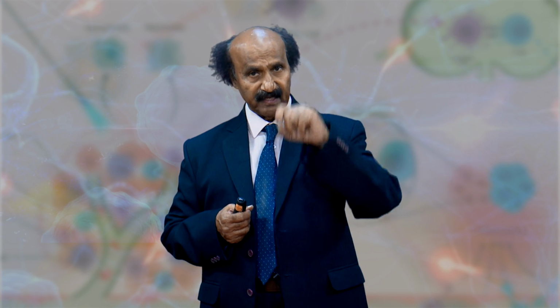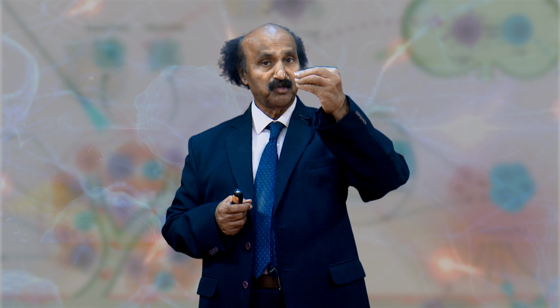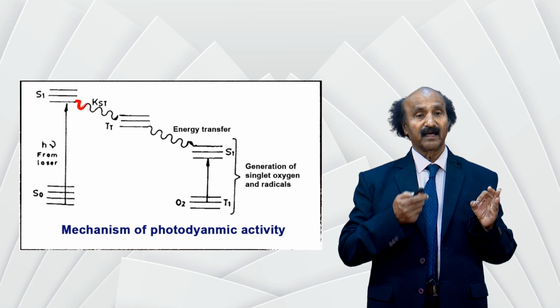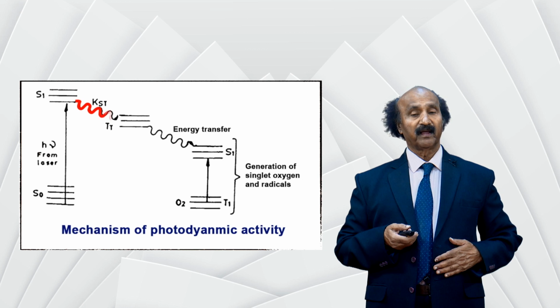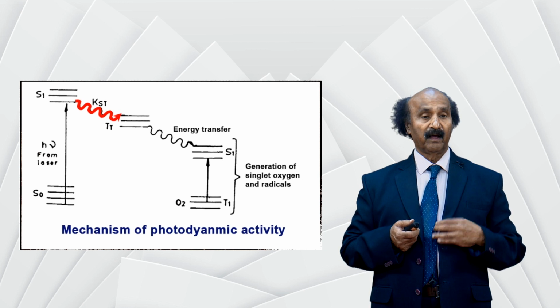If you shine with the laser, the photon from the laser plus the porphyrin in the chemical that we have made a topical application, both put together will produce a specific chemical reaction that is called photodynamic reaction or a photochemical cytotoxic reaction. How I can show you by this graph, by this figure.